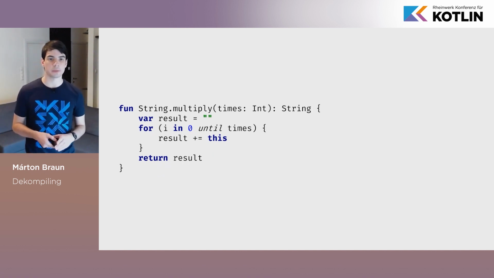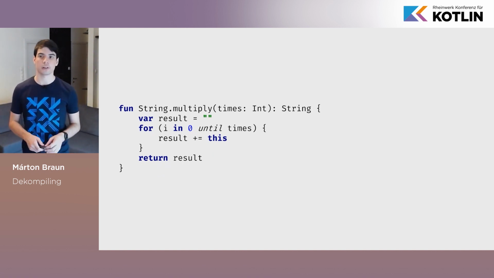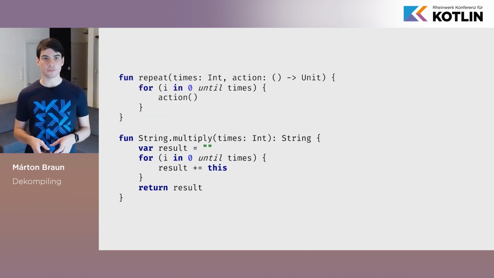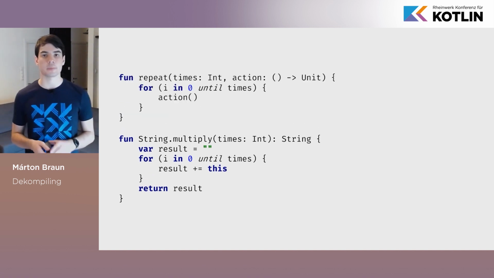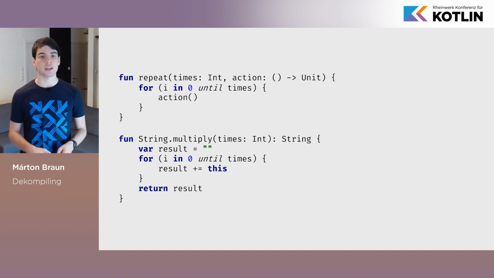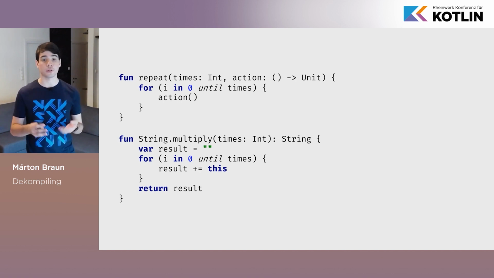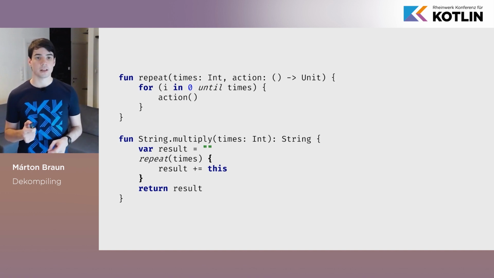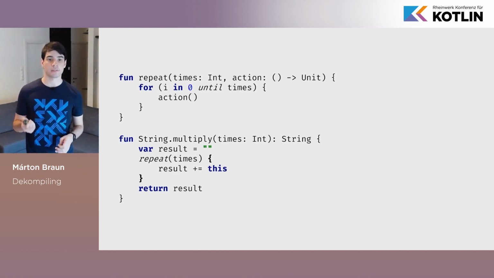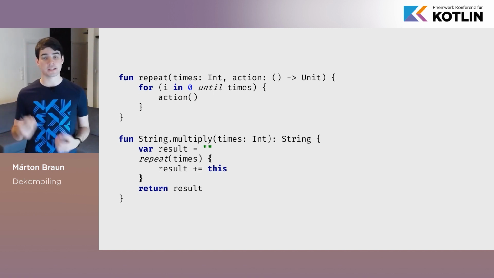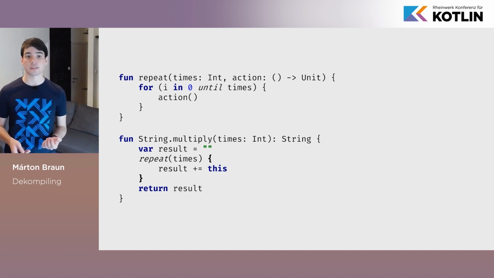Cool, so we have a multiply function and it works well enough for what we need. So now I'm going to start refactoring this and extracting some of the logic in it. The first thing I'm going to do is introduce a method called repeat, which is able to perform a given task a given number of times for me, so that I don't have to implement the for loop myself inside multiply. So if we adapt multiply to this, then I can replace the for loop with a repeat call, pass in the number of times, and then pass in the action I want as a lambda, like so.